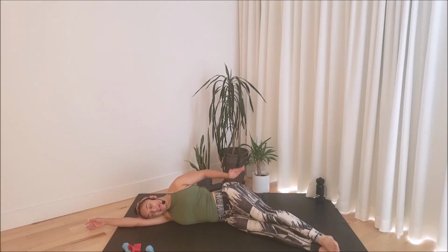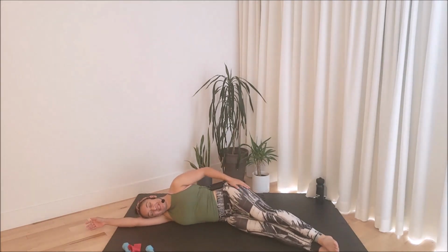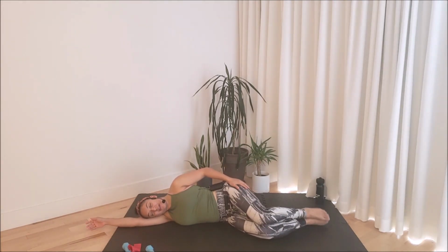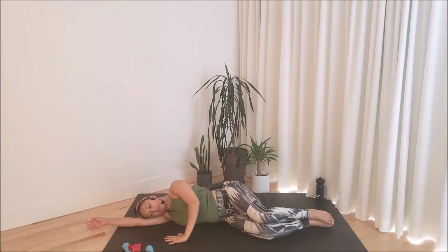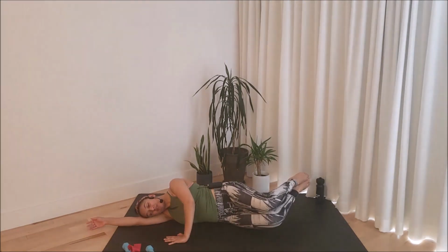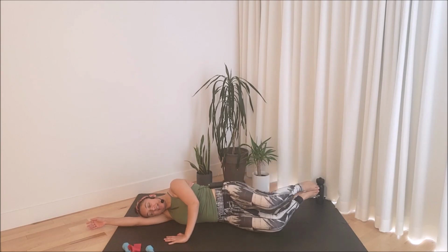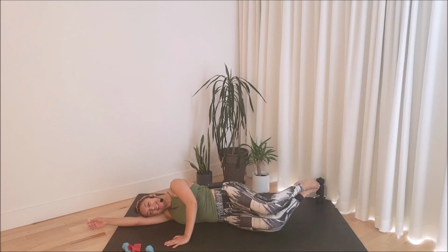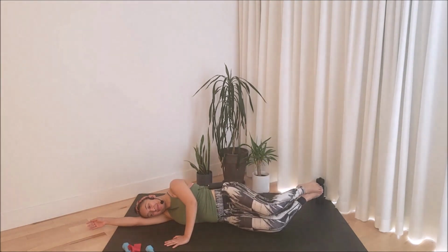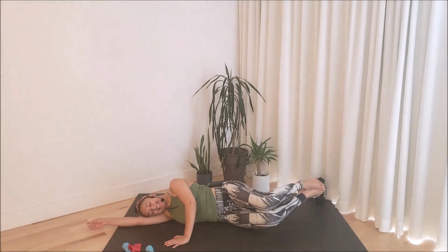Awesome. Pat out that hip if you want, or rub it, give it some love. From here, we're gonna bend the knees, align your feet with your hips, and we're gonna lift those legs up, pull the belly button in, 8 clamshells. So open the knee and close. Keep those legs lifted. Use this right hand on the floor here for some extra support. We just have 4 more. Last one, and that's it.